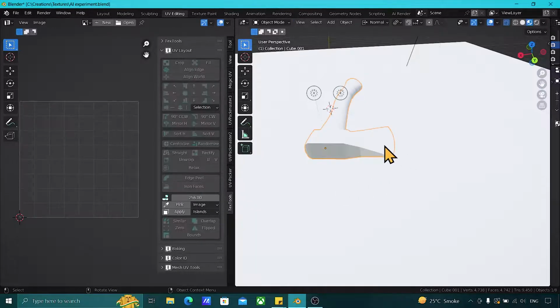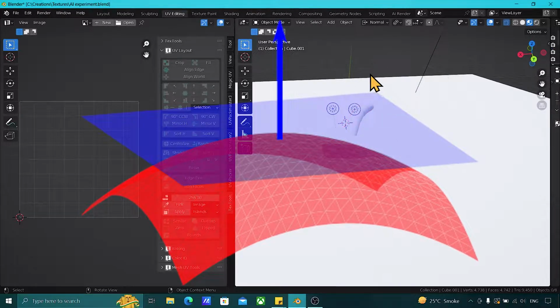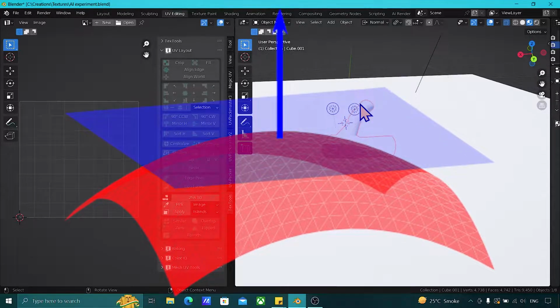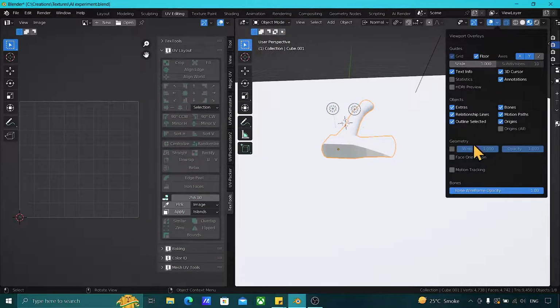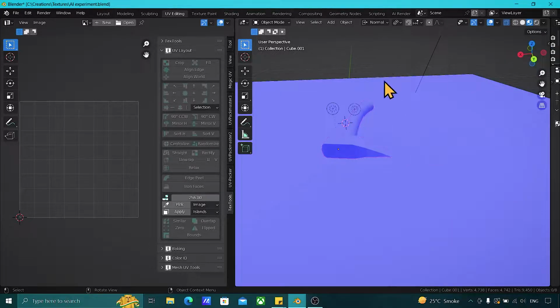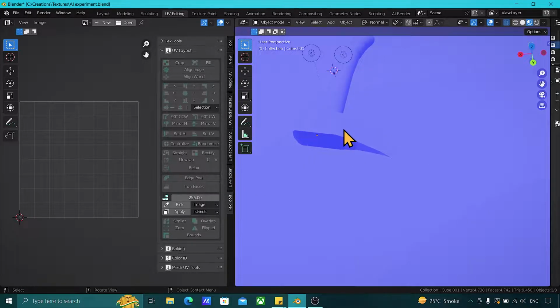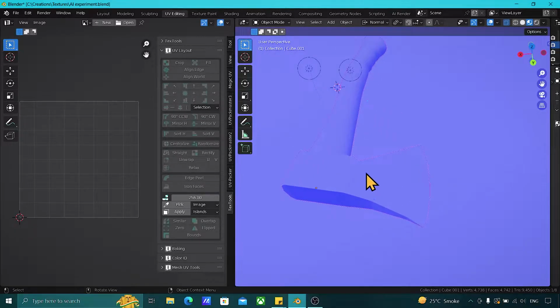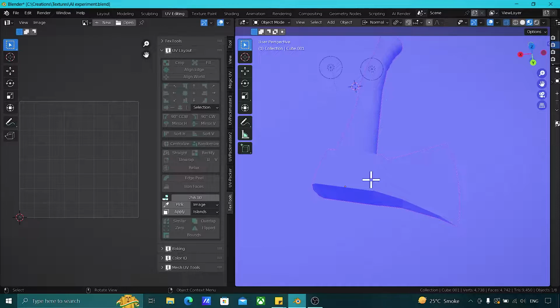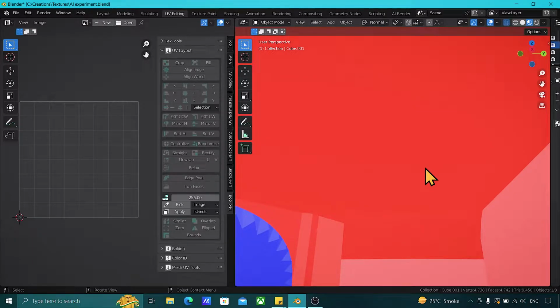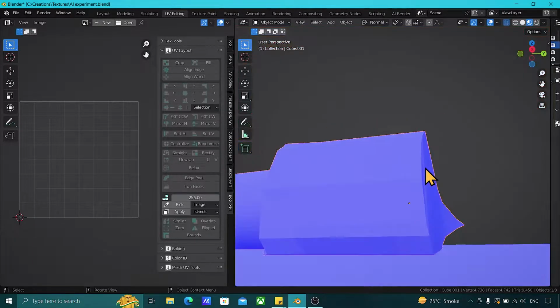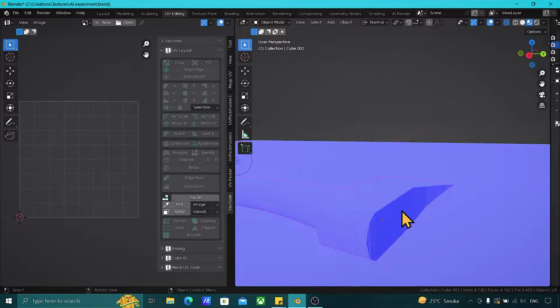So what the flip faces is, you probably have the idea of normals, right? What are the normal faces? So anyways, if you are new, it's completely fine. There is an overlay here, face orientation. So there is this concept of normals, where the normals are the blue ones. In this scenario, it is the face that is probably the front, and if we go inside, this is the red portion, which means it is the back of the normal. So what happens is, many of the times the faces get flipped, and when we export it or when we render it, it just doesn't render properly.